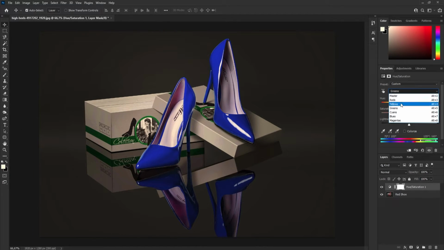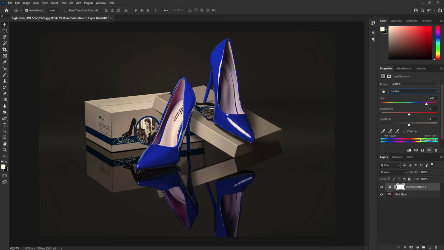Once you select green, then on hue, you just drag it down, see how it's changing. Let us find a blue color. You drag it until you find this blue. Okay, very nice guys. You see how this blue is matching this blue on this shoe. So you can give whatever color you want. That is how you can use hue and saturation to actually change the color of things on our image.